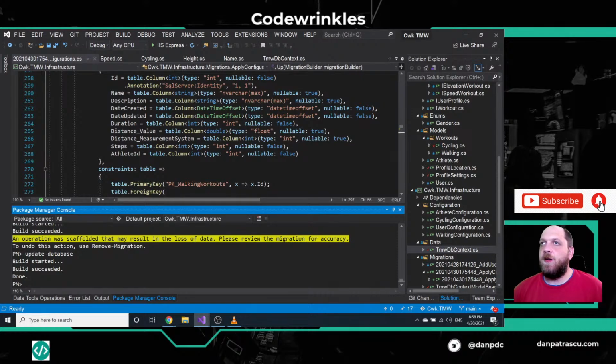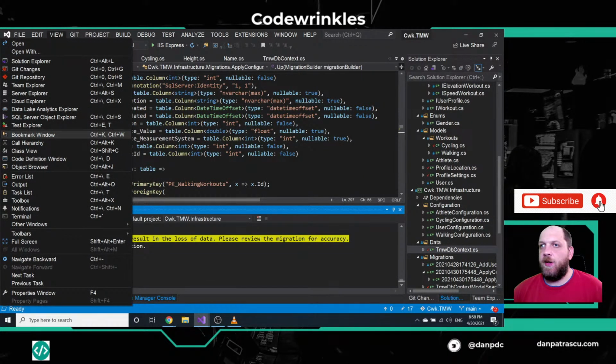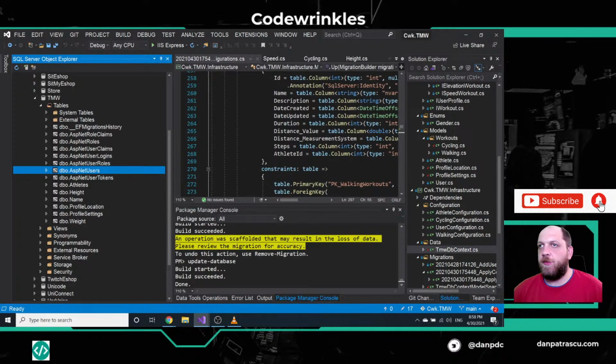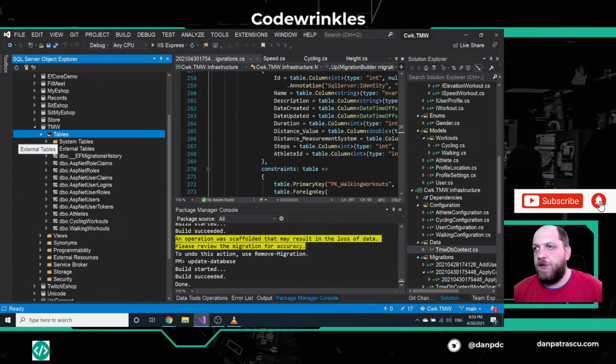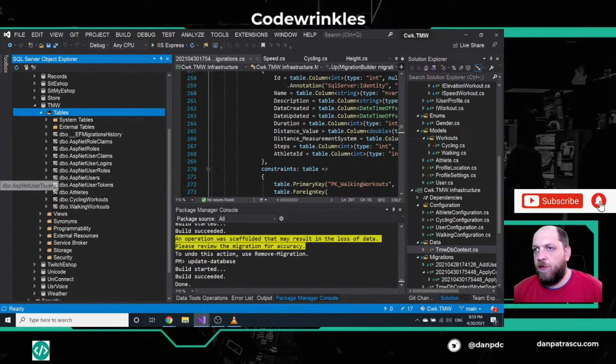Now, let's take a look at this. So we have here SQL Server Object Explorer. I don't know what I clicked on. Tables, refresh. So yes, you can see that we have right now fewer tables. We have the ASP.NET stuff that we need, but then we have only athletes.